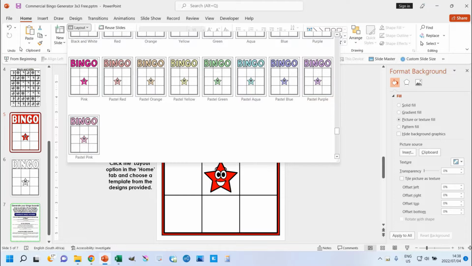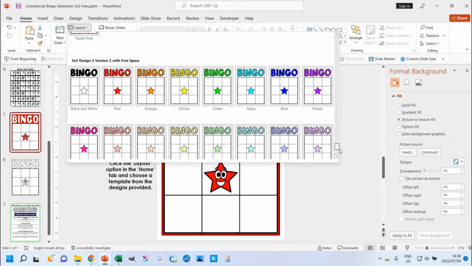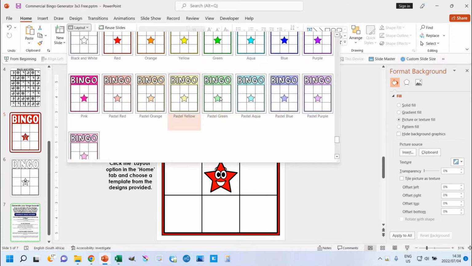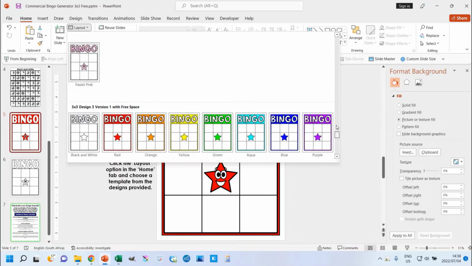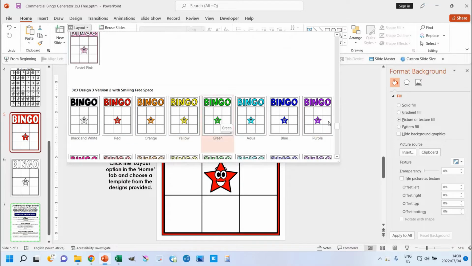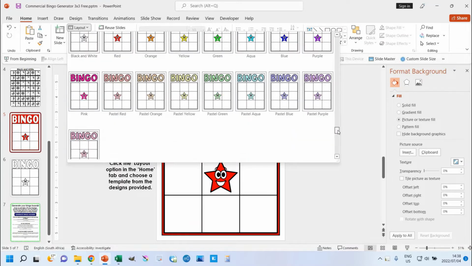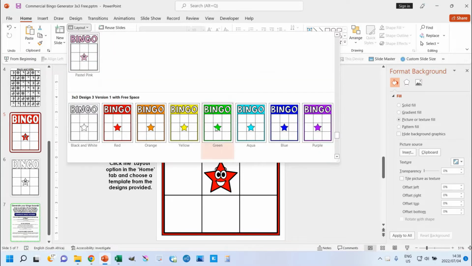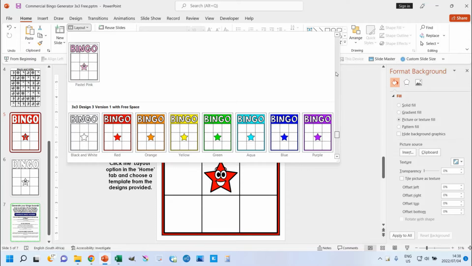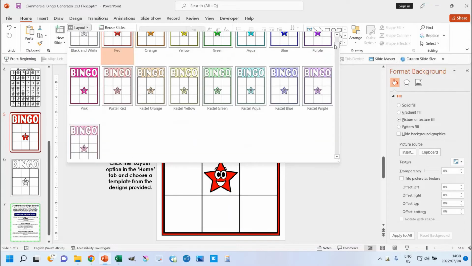In this case, I'm working in the 3x3 with a free space. So they all have stars in the middle for my free spaces, but I have an option of using plain stars or an option of using stars with a smiley face, which is like over there. So if you want to have a cutesy look, you can for younger students, but you also have the option of having no smiley face for the not so young students, the older students.